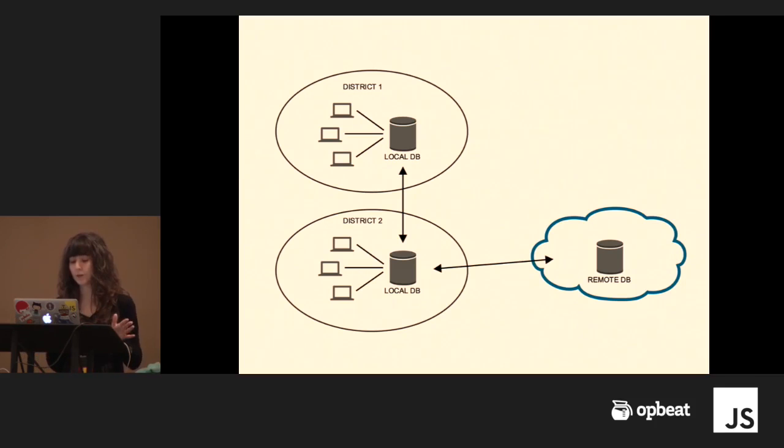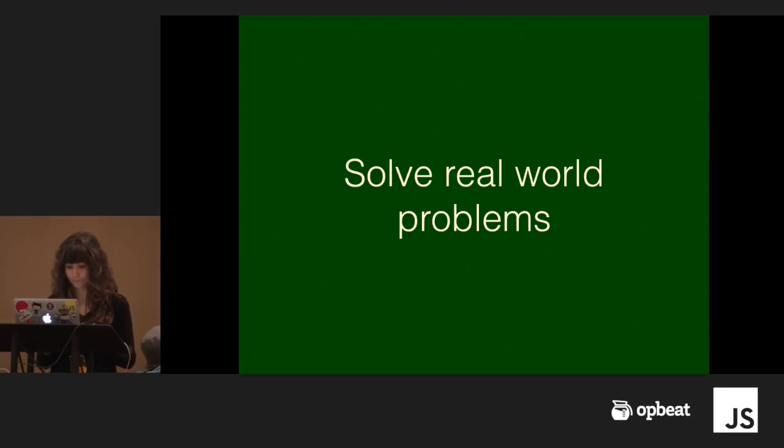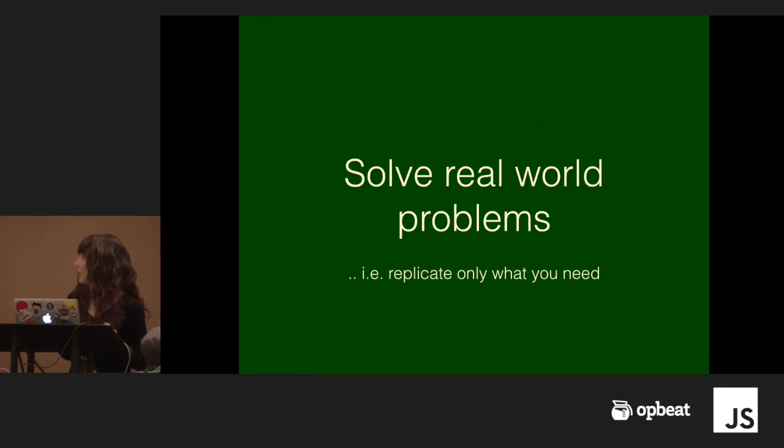So we forgot about PouchDB completely here, and we just set up a local CouchDB database in each of the centers. And then whenever they have internet, they can synchronize to the remote database, and then that information will get back to the other call centers. Actually, that allows us to have call centers that have no access to internet whatsoever, because you can sometimes hire a dedicated telephone line between them, and then the second call center will take care of synchronizing to the internet. So solve real-world problems and replicate only what you need.